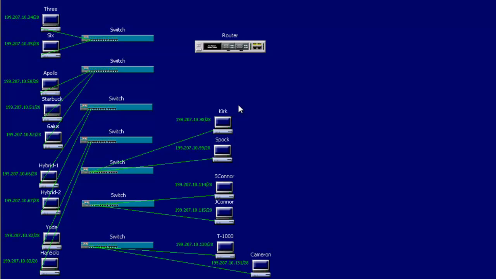So if you think about that, a normal Class C is CIDR 24. To provide the necessary number of subnets and hosts per subnet, of the 5 combinations, we need to use 4 bits for subnetting and 4 bits for hosts. So if we use our formula 2 to the power of x minus 2, that means we get 14 subnets and 14 hosts per subnet. So that's what we want to use.